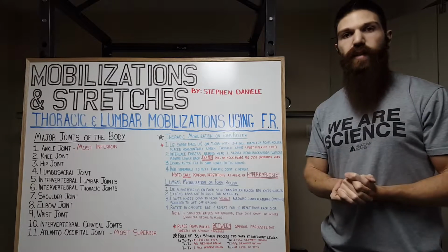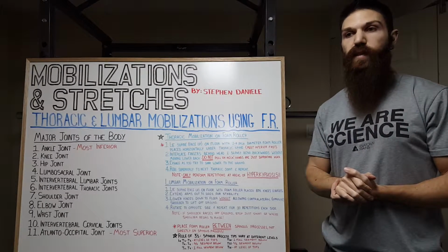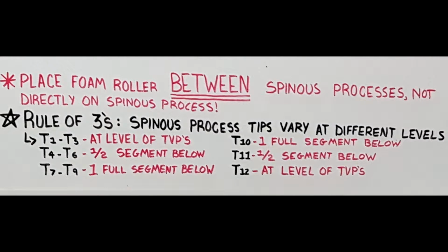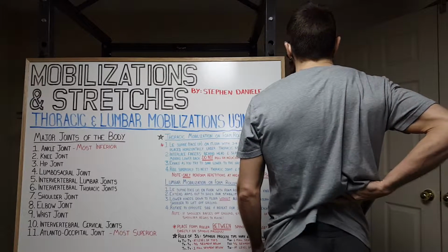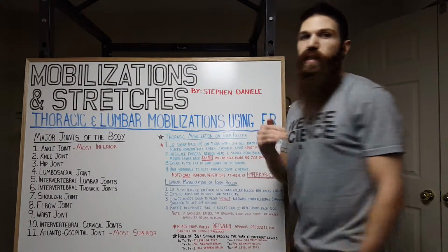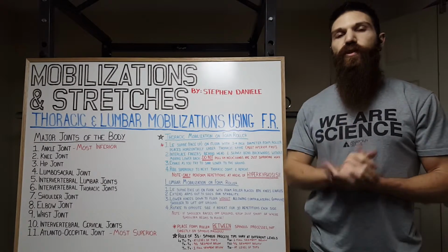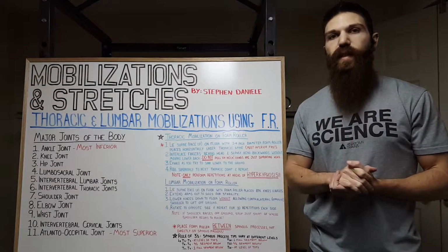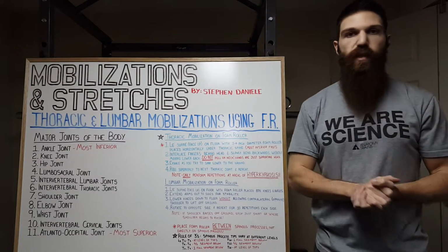Now that we know where exactly we're going to be placing the foam roller, how are we going to figure out where our spinous processes are? Well, if you were to palpate inferiorly and work your way superiorly above the lumbar spine, eventually you would realize this little bit of a dip that goes on in your thoracic column. The second you reach that dip, that is your T12-S1 junction. Moving from there, the way to determine where exactly the spinous process is, it's going to be roughly one thumb width in between each of the spinous processes.